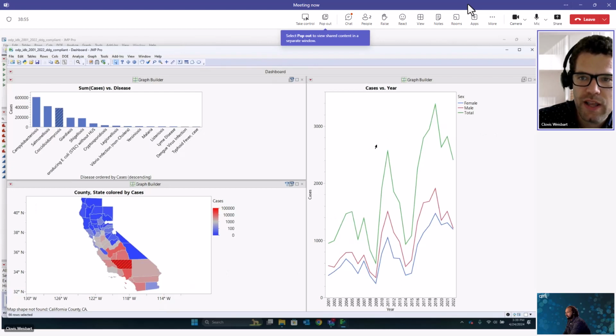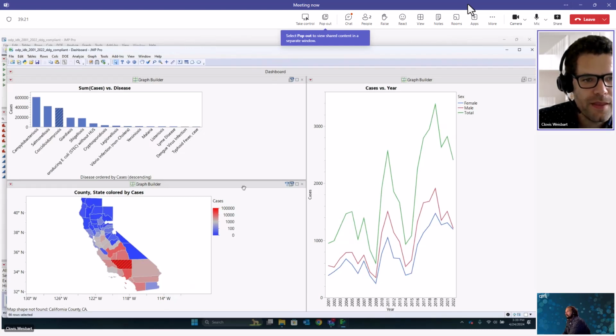So now if we look at the cases by year, we're looking at coccidioidomycosis. I don't believe that's the way it's pronounced. I think this was the one you were calling cocoa earlier. I think so. This is for Kern County, and I'm seeing here the cases by year for female, male, and the total of the two.